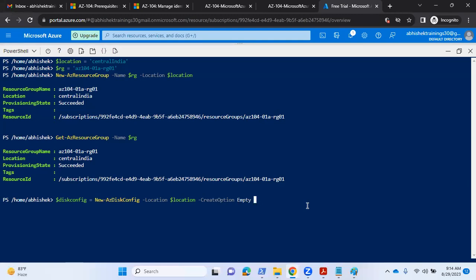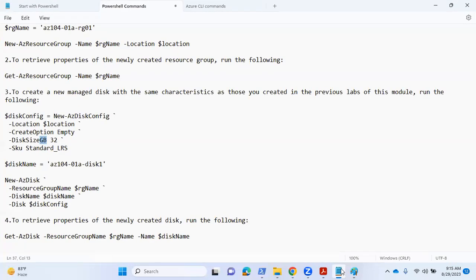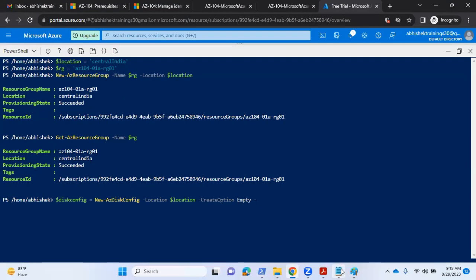Now size, right? Size of the disk. So disk size GB. Okay. GB 32. Okay. And then the last one is SKU, I think.